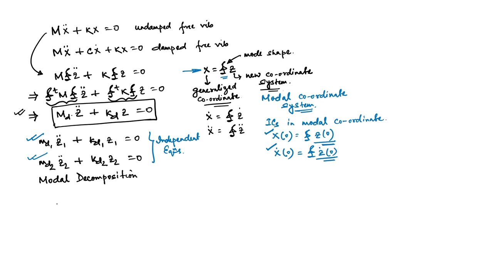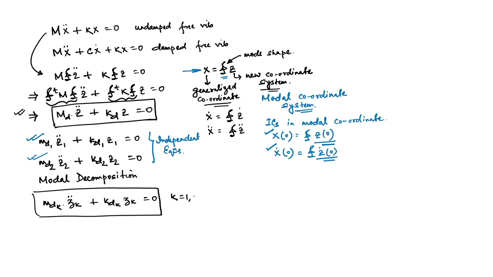equation of motion. So, if I write down the modal equation, this will be m d k times z k double dot plus k d k z k is equal to 0. So, that is the equation in modal coordinates, with k equal to 1, 2 up to n. The example that we solved in the previous class had k equal to 1 and 2, so we have two equations. Now, carefully note, if we mass normalize this equation, we have z k double dot plus k d k by m d k, which is omega k square, times z k is equal to 0. So, that is the equation in the modal coordinate.